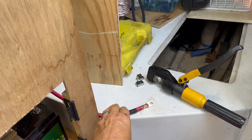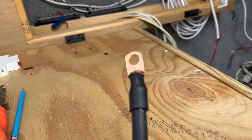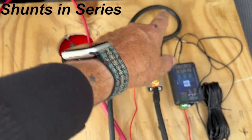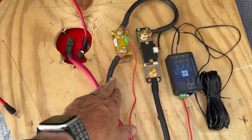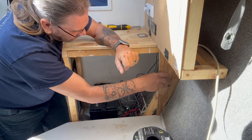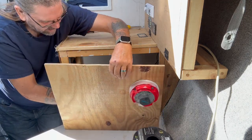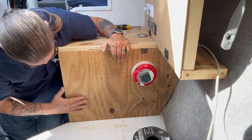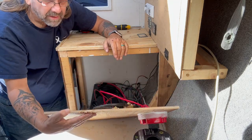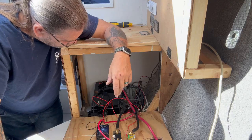I'm redoing these cables using a pneumatic crimper. That's crimped on good and I've got heat shrink — we'll be heat shrinking this. The battery comes in here, then goes from there into the other shunt, and the other shunt is where everything hooks up from there on. This piece I just cut matches the hole there, so it lays in like this and will hinge down so we'll have access to everything. Hoping to wrap this up — we'd like to get the boat out and do a little sailing today.